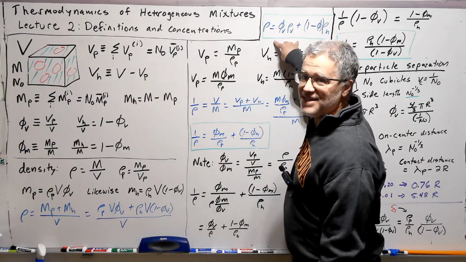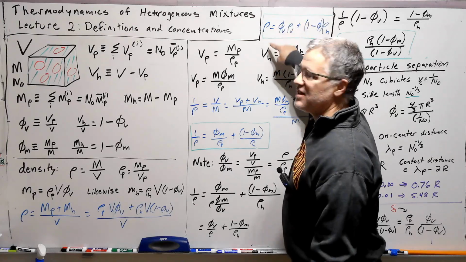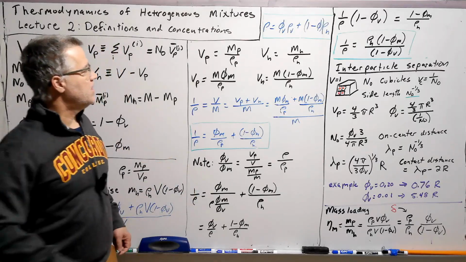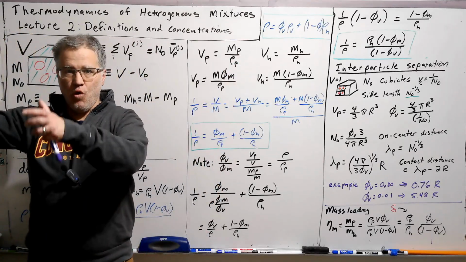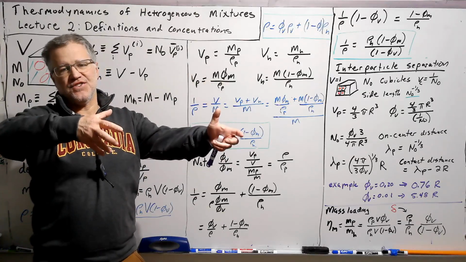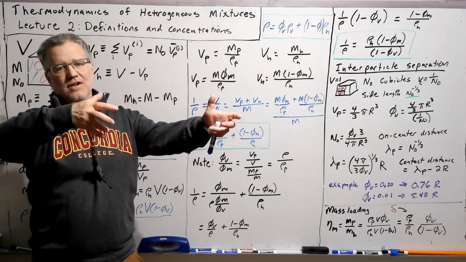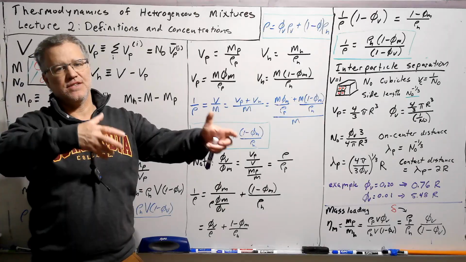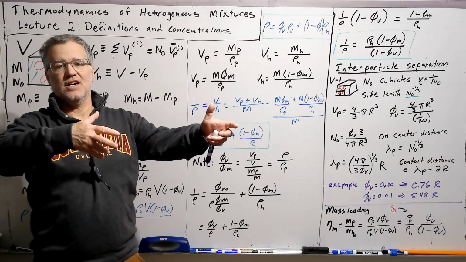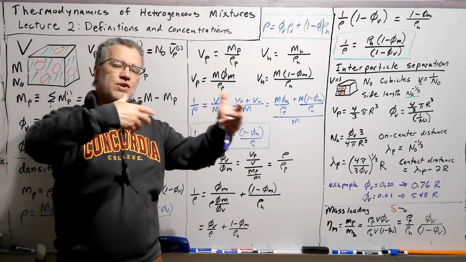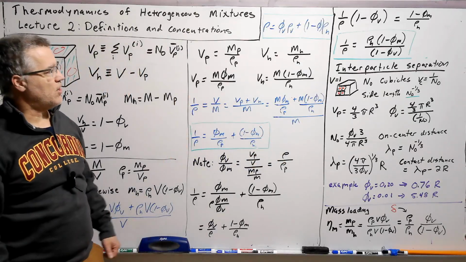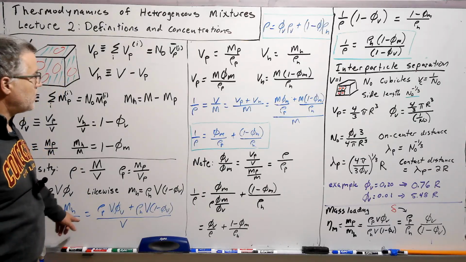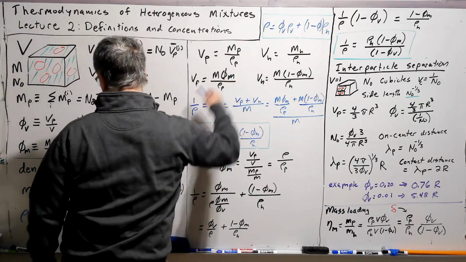So it would be nice if we get formulas like this. A lot of the work we're going to be doing in this course is trying to get formulas like this, where the overall mixture can be written as a weighted sum of the host and the particles. And in some cases that works, in some cases it doesn't. We'll see two cases here, and in some cases it's more natural to talk about volume, in some cases it's more natural to talk about mass. So let's go ahead and try to derive this expression.